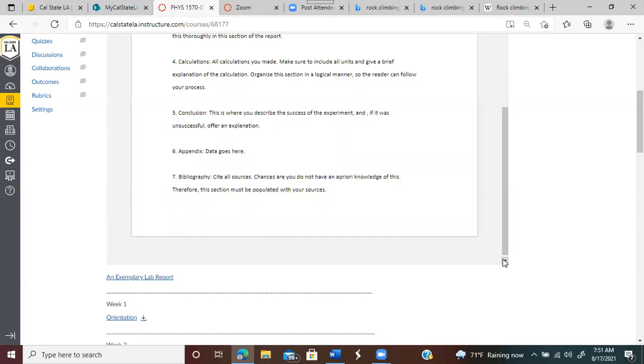Also in your calculations, you will always have either a percent error or a percent difference calculation. The percent error will be for when you are attempting to verify your mathematical prediction.